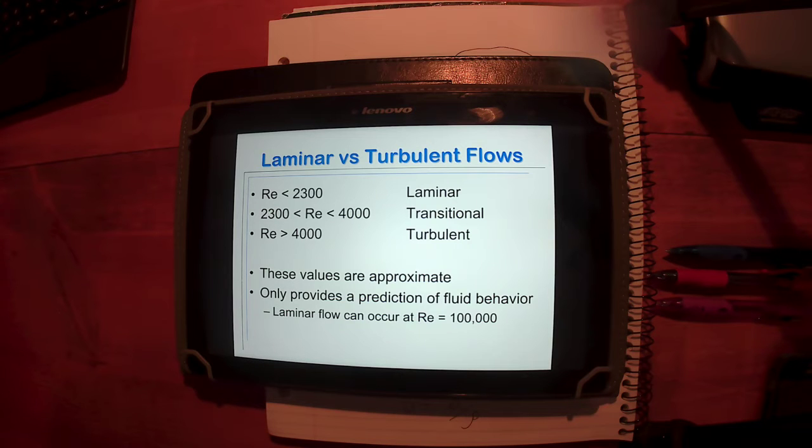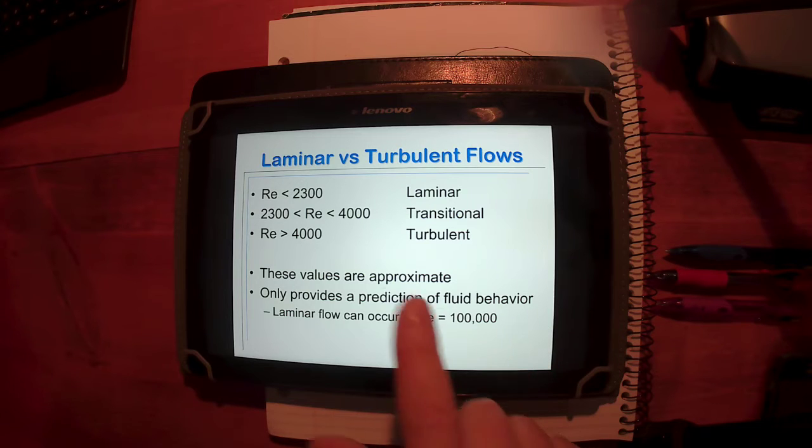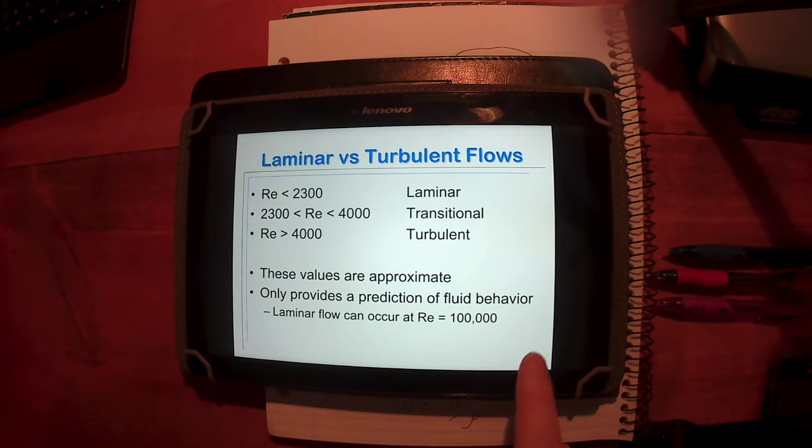In the most extreme cases, if you're really careful, you have nice smooth tubing, you keep the flow moving in a very straight line, you can have laminar flow at really ridiculously high Reynolds numbers, but you really have to do that intentionally. It doesn't happen accidentally. If I've just got fluid flowing through some commercial piping system, if I've got a Reynolds number over 4,000, the piping system's going to be rough enough and there's going to be twists and turns, you're going to have turbulent flow. Okay? Anyway, that's plenty on that.